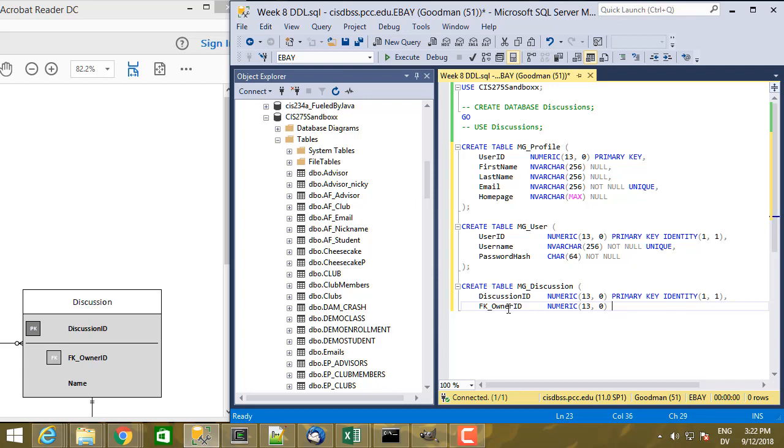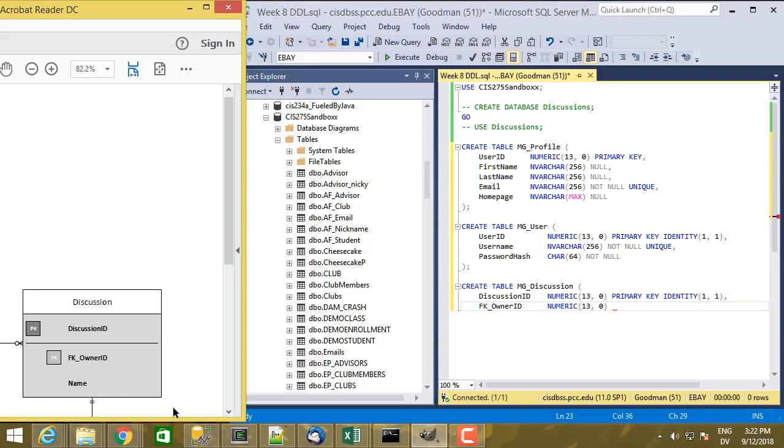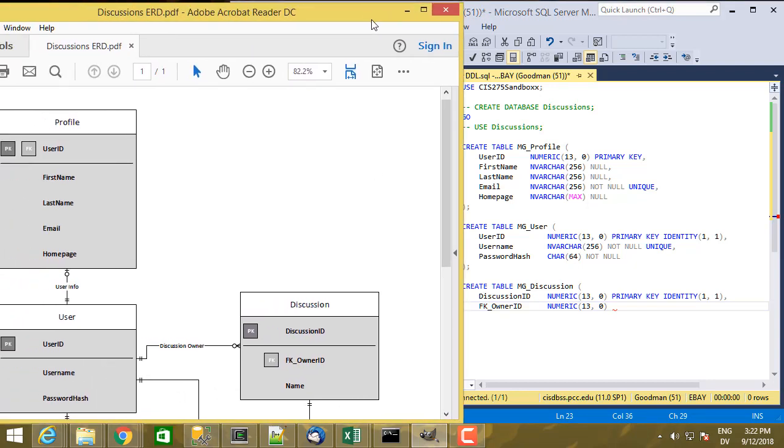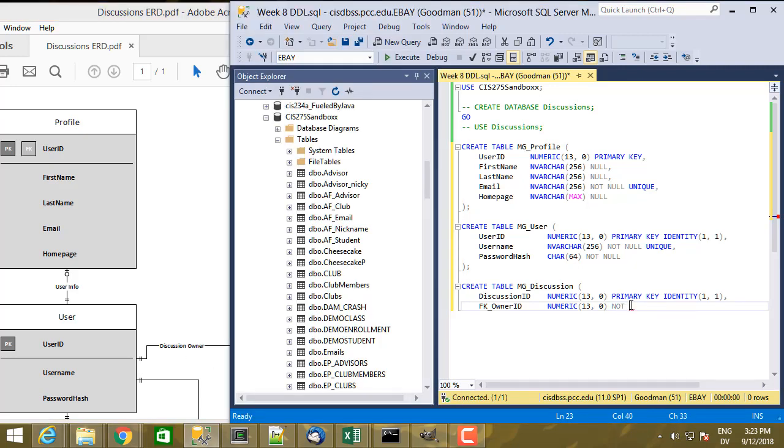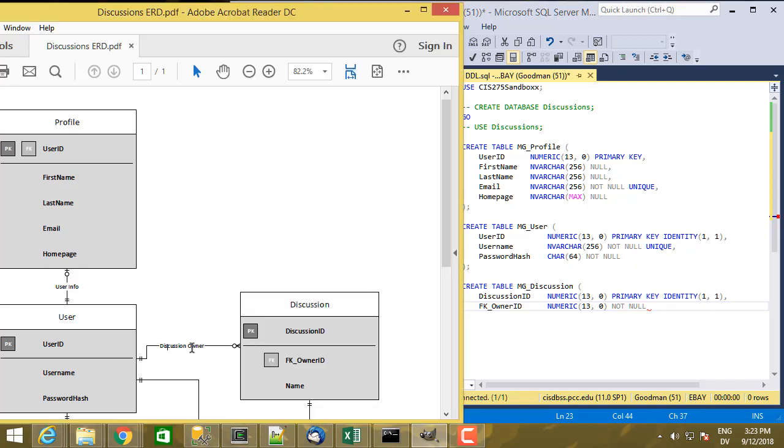And then since I must have an owner for each post, if I look at the relationship here, I see that each discussion must have exactly one owner. So that means that this value cannot be null. And then think about what it would mean for this value to be unique.